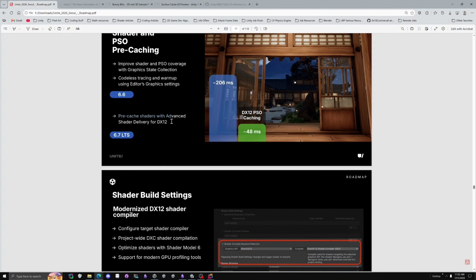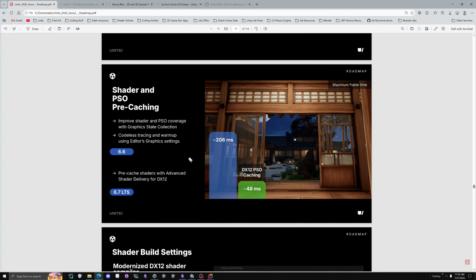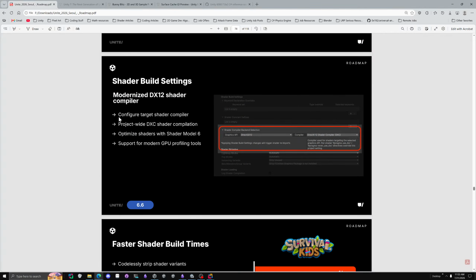Pre-cache shader is what I was talking about with eliminating the open world hiccup. They actually do have a demo, an actual sample scene. I don't know if that's public yet, so I don't know if we can show it here, but it should be within a couple of weeks. There's a sample scene, a little house and stuff, and you can tell the difference. There's actually a difference from going inside the house to outside. There is a noticeable difference in performance.